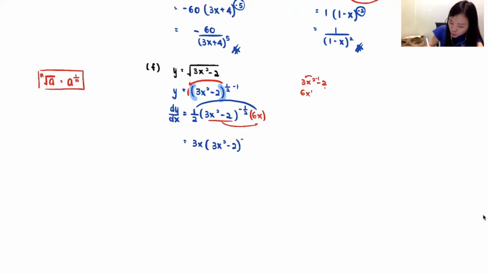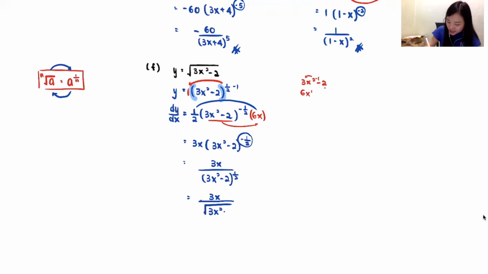Again, please have the good habit to make the negative power disappear. By how? By bringing them back down. To make the negative power become positive. Will I stop here? No. Why? Because I love to write my answer in the nicest form. And you all know, square root can become power half. Then power half can become square root back. All the formulas work two-way, my dear. So isn't it they can become like that?